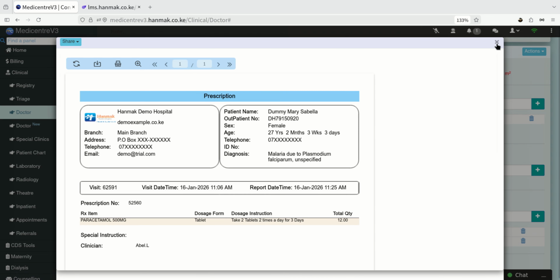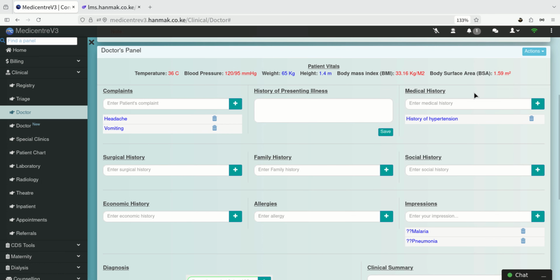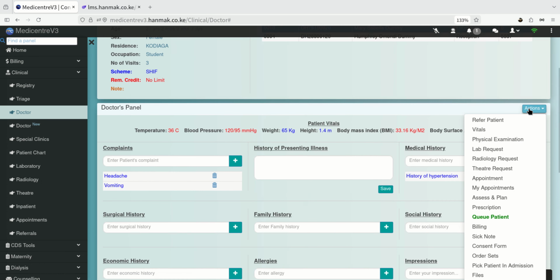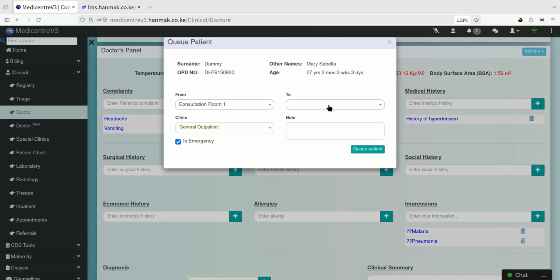After the doctor has indicated the prescription, the doctor will proceed to queue the patient back to the billing office. Some may ask why the billing office and not the pharmacy.